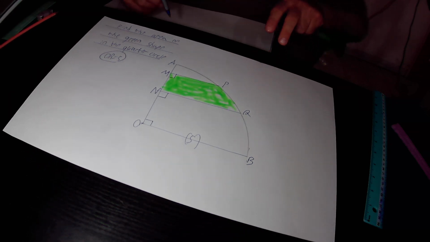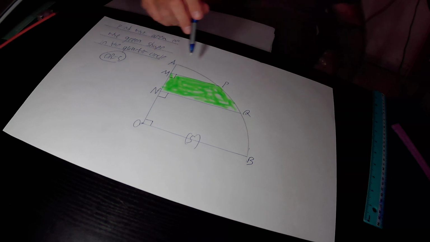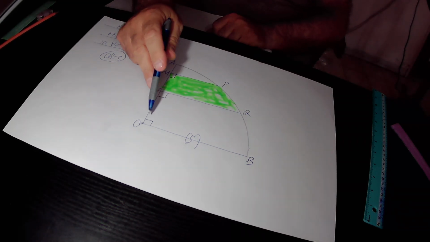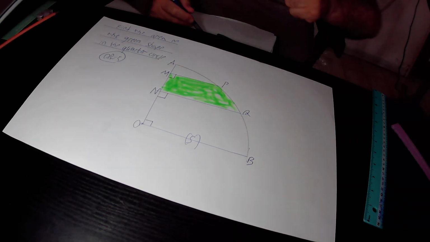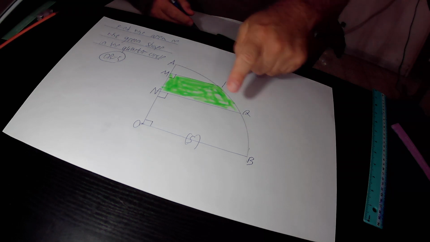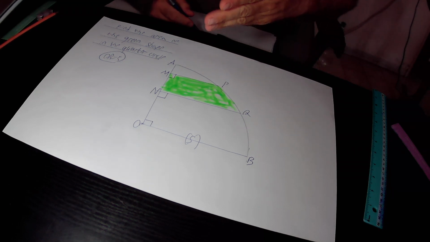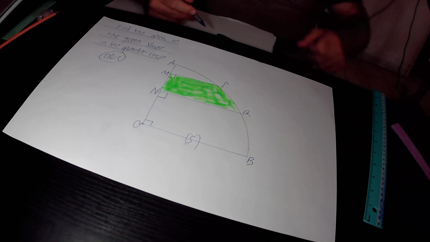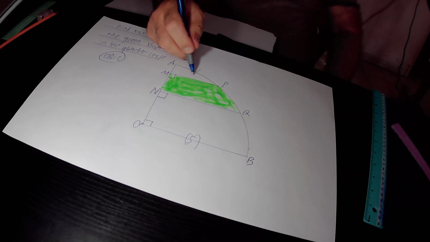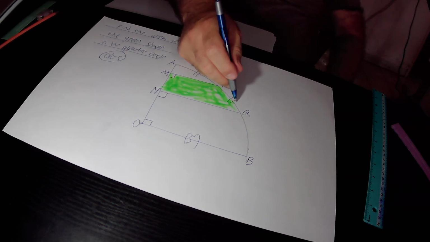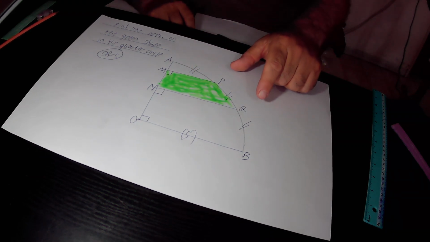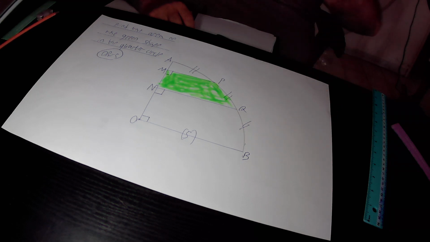Our mission in the second question is to find the area of this green shape. So in the drawing we have a quarter circle AOB. This is angle AOB, that is the right angle. Those two angles are also right angles. OB equals 5. Therefore, the radius of this quarter circle equals 5. In addition, we know that arc AP equals arc PQ equals arc QB.